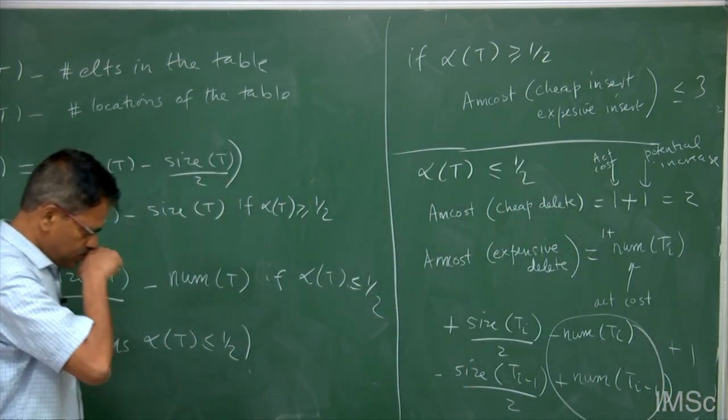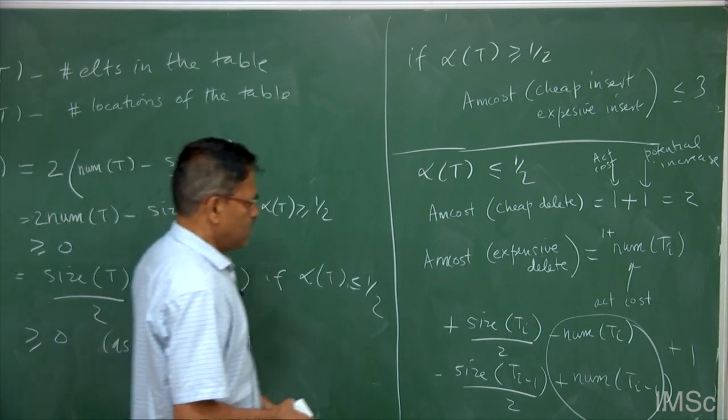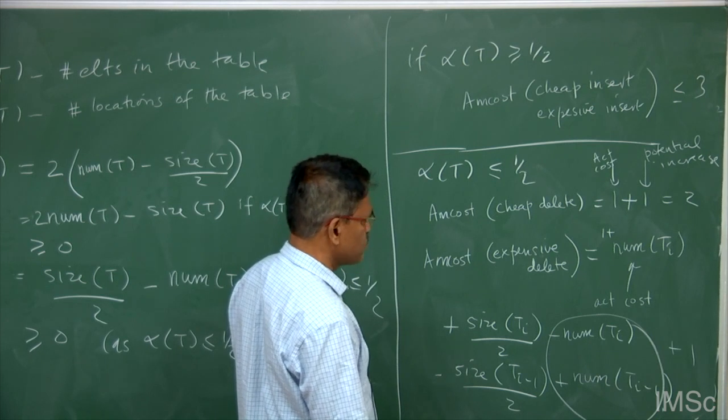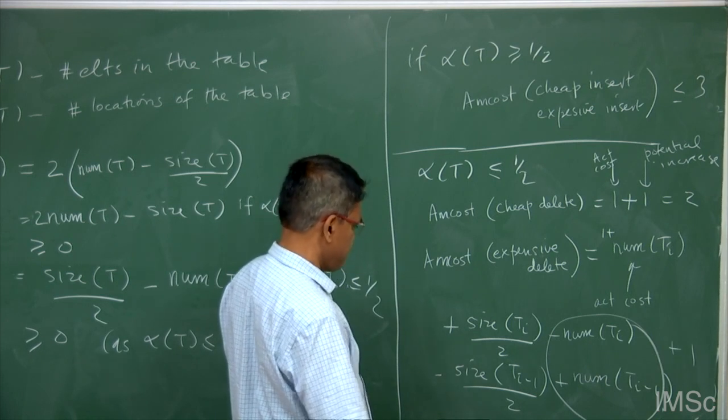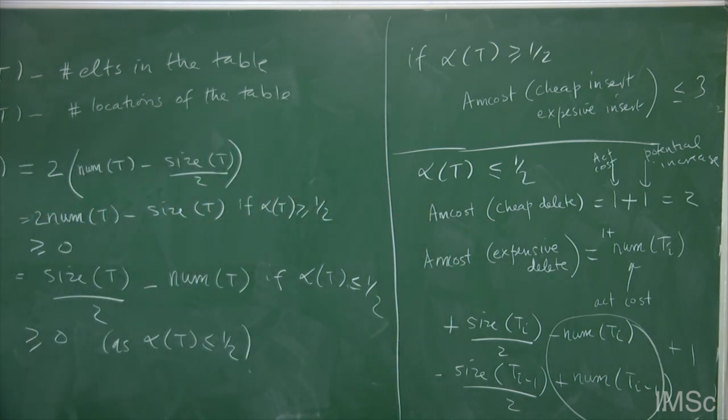Okay, what happens to the size? So what did I tell you? What happens to the size? It becomes half of what it was. Right, exactly. Because there are only so many elements, we take the whole table and shrink it by half, and half the elements will get filled. So it will become half of what it was, and the size will be equal to the number of elements after deletion, no, half of them.